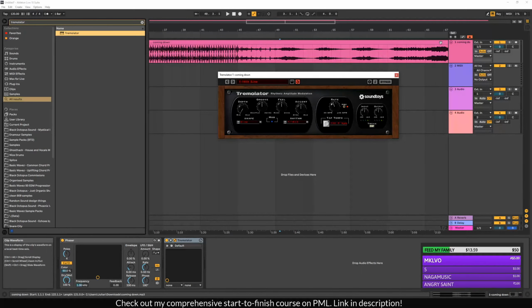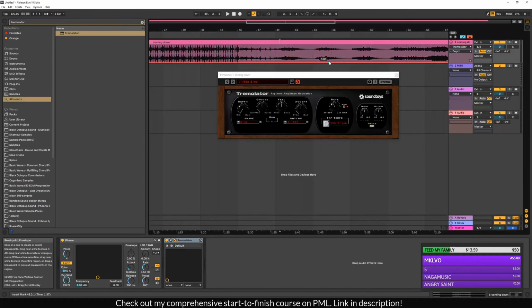Take down the depth, and then on this one you could maybe bring that up over here and bring it back down, and then on this repetition over here you could bring in the phaser. Maybe bring up that phaser, bring it down.